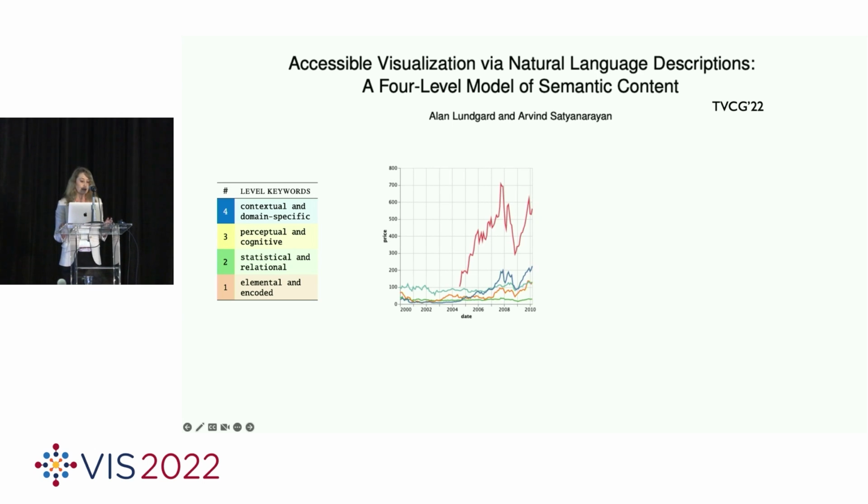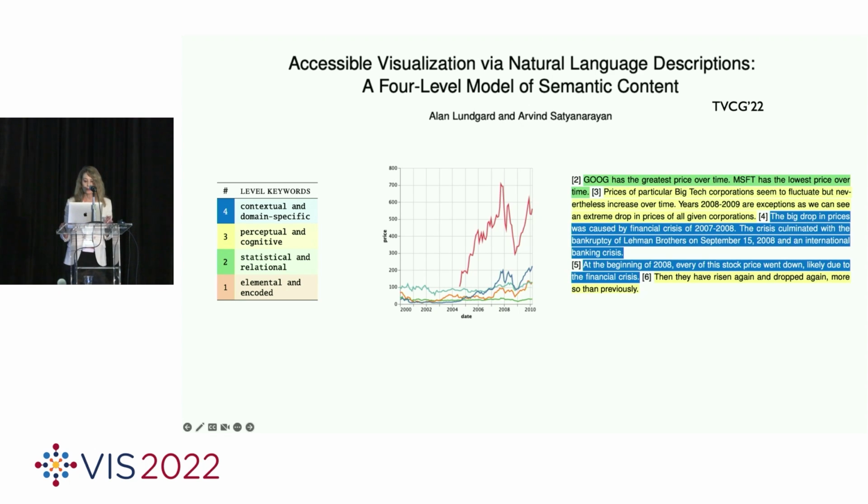So they experimented, they had participants look at charts and describe them in their own words. And then the experimenters labeled these descriptions with these different semantic levels, from very low level describing the axes and what the chart is just showing, to very high level showing external information, like bringing in something about Lehman Brothers that's not even on the chart. And then there's 2 levels in between. I'm not going to go into the levels in a lot of detail here, but these are the what. So rather than just putting any old text on the charts, we're going to decide what text to put based on what level of description it contains.